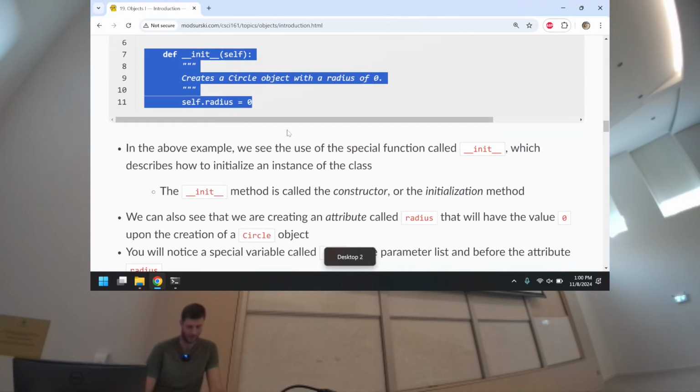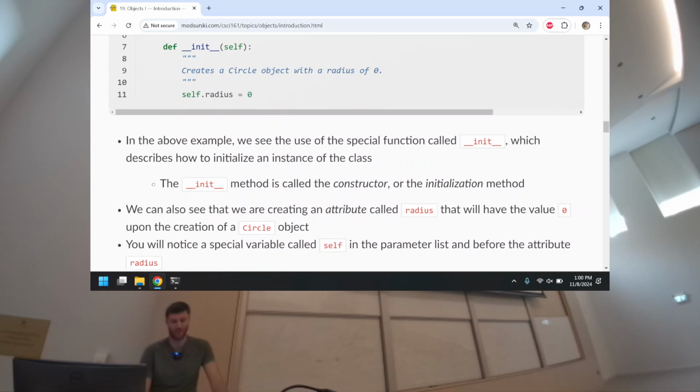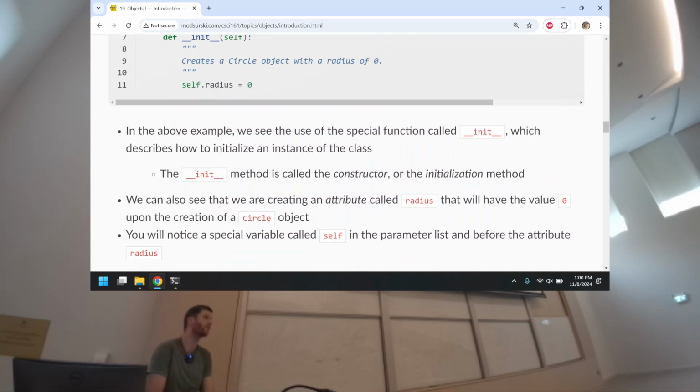All right, okay. In the above example, we see the use of a special function called underscore underscore init underscore underscore. Here's that big warning. Be careful. It's not underscore underscore int underscore underscore. It's init. I'm willing to bet so many programmers accidentally write underscore underscore int.